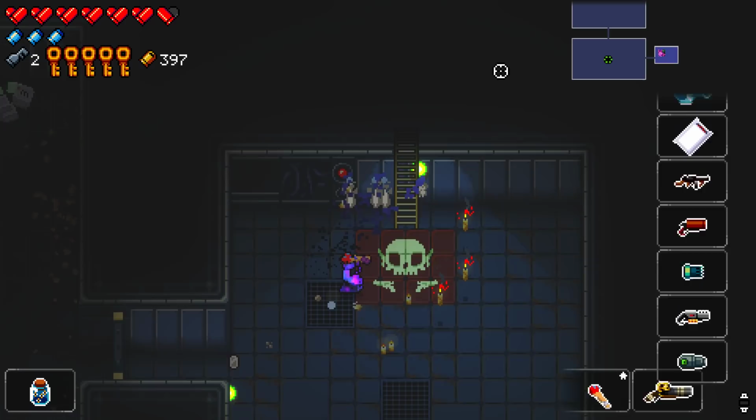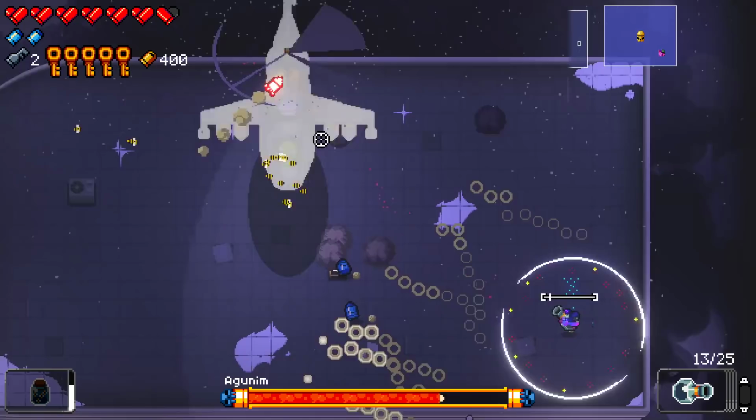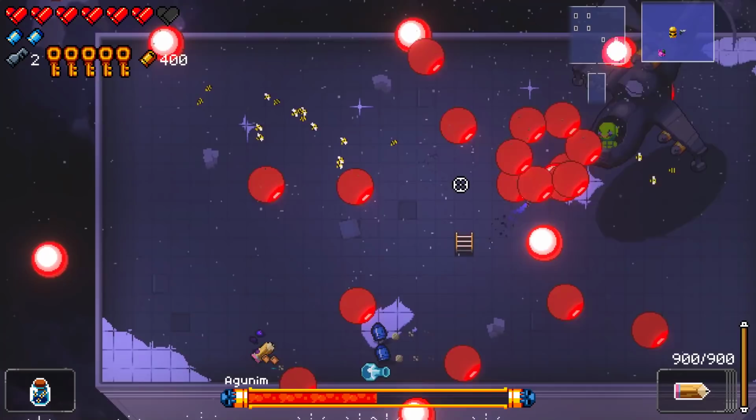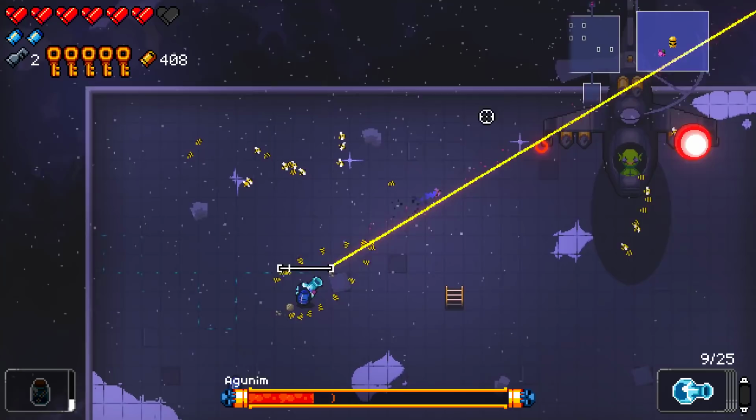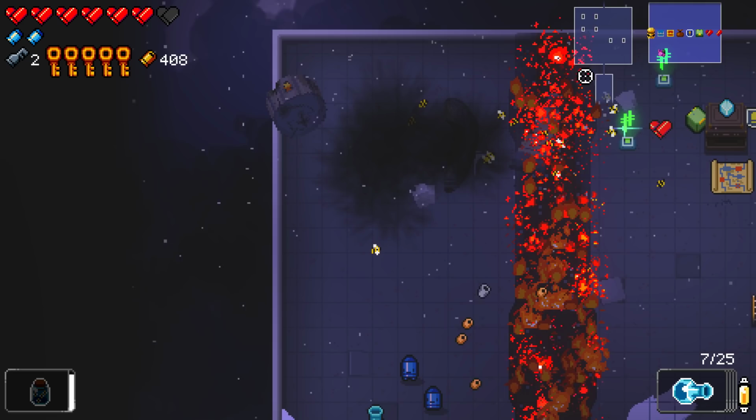Get wrecked. Okay, so, Heck Blaster, in case he's jammed, he's not jammed. I think I missed. That was a good drop. I'm so proud of that drop. We got hit. We lost the glass guon stone, but that's fine. Ooh. We've been getting that a lot.